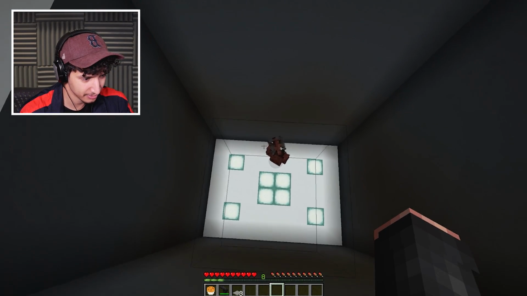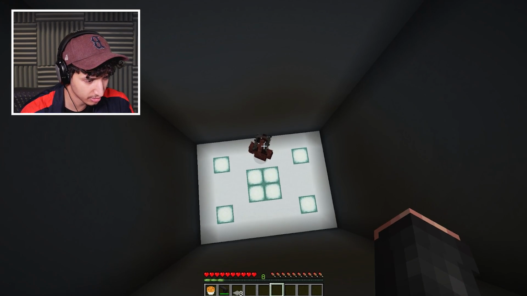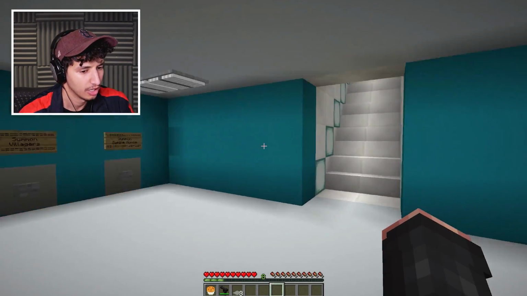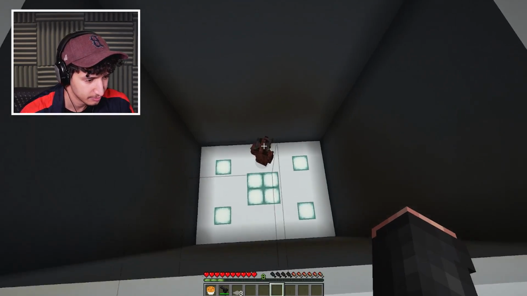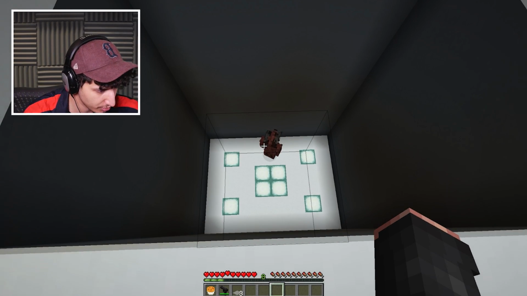Okay, Siren Head, listen, I'm sorry this is what it had to come to, but this is for your good and for my good. All right, guys, so this is the testing facility I made. We have to do some testing on Siren Head. Be quiet. It's okay. It'll be over soon. It's for your own good and for my own good.